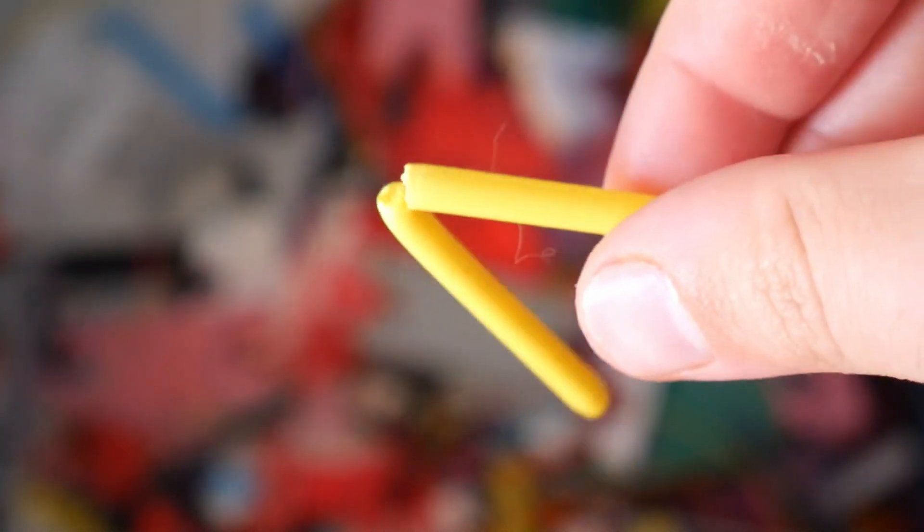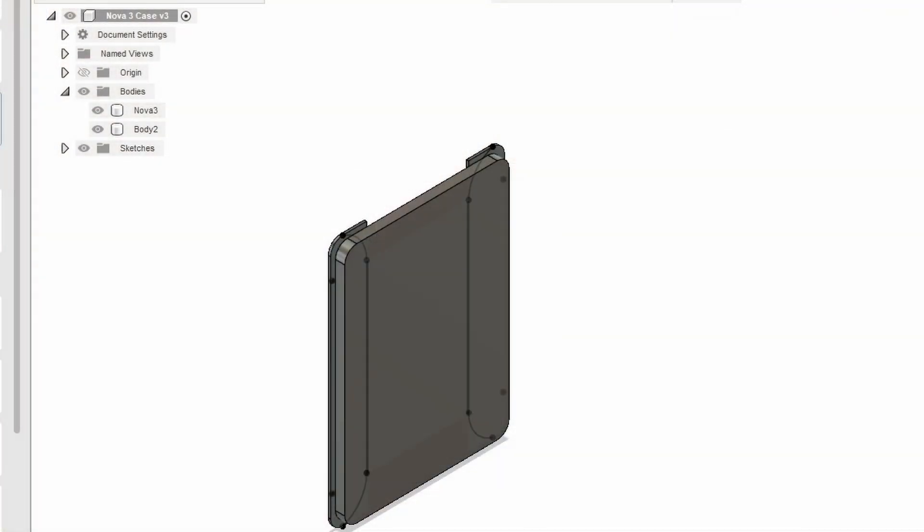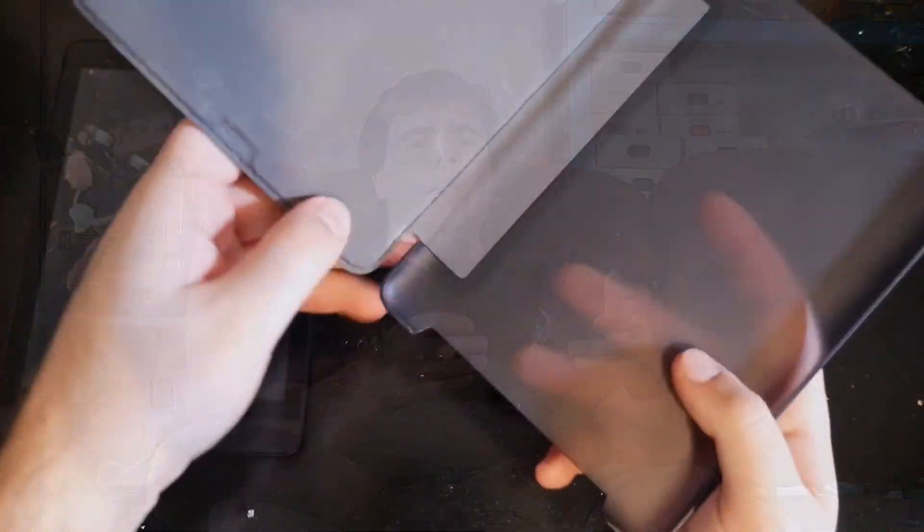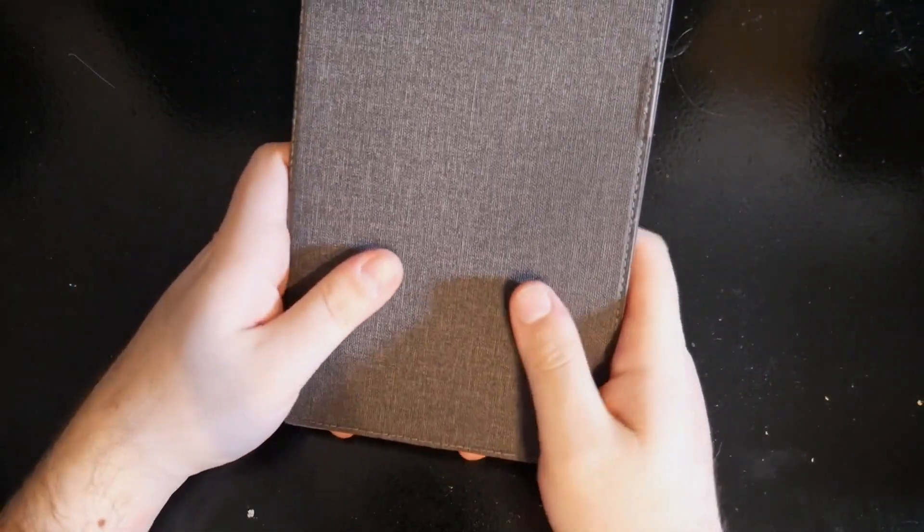I brought the idea up to her, and as we both lamented and wished that there was such a thing as a repairable e-reader case, we broke into an argument. The argument that ensued proved that the idea, while good on paper, was going to be extremely difficult to implement. A 3D printed part becomes oddly bendable and easily breakable the thinner it is. So if I was to make a case that wouldn't break, it would need to be thick and chunky — like this mock-up I made when my wife's last e-reader case broke. However, my wife correctly pointed out that a case that thick would be both unwieldy, unusable, and undesirable.